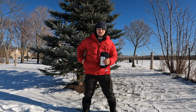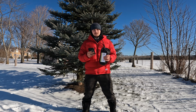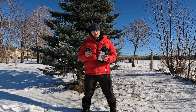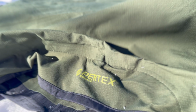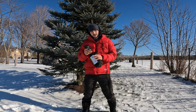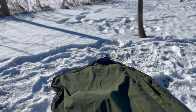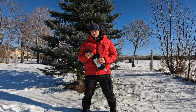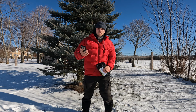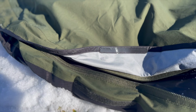Let me read you some of the specs. So this is going to be a 15,000 millimeter HH waterproof. Pretty waterproof. It's made with the 15D Pertex Shield, super good quality stuff. It comes in orange or the olive green, which I have, a little better for bush camping. And it's got an air permeability rating of about 0.8 CFM. All the seams and the zippers are taped, so you know it's not going to leak.